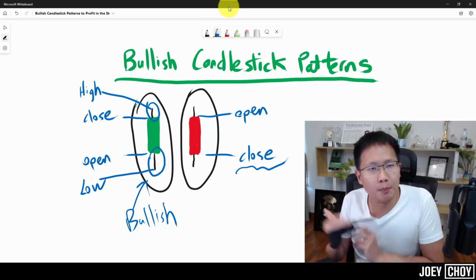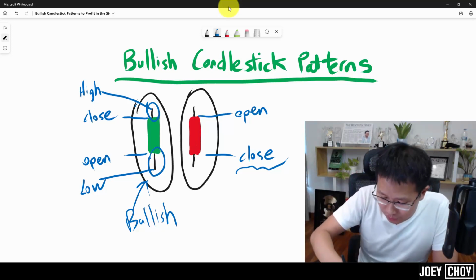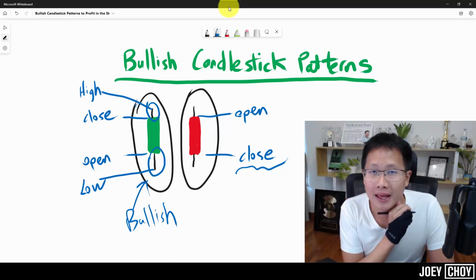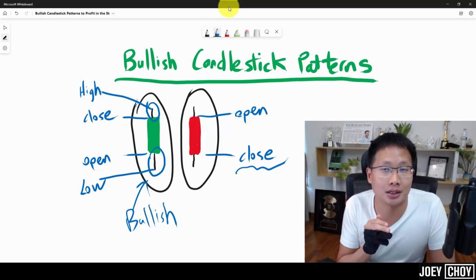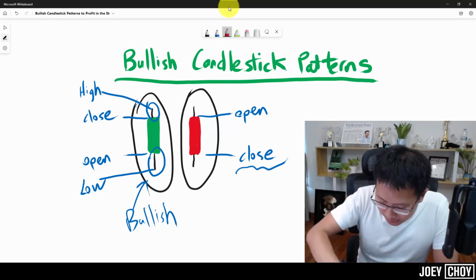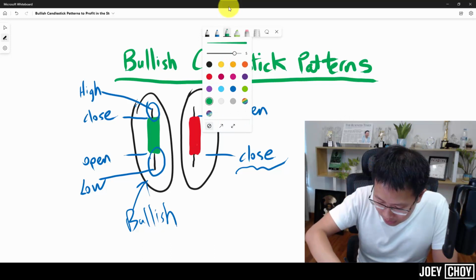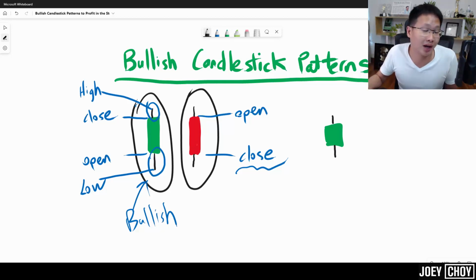So what would be the most bullish candlestick pattern that you can look out for? I would say you want to look at a candlestick bar that is not only green or red in color, but one that has a long lower shadow. Let me just draw it for you right now. For example, we have this green bar right here. That means it opens low and closes higher. We have the same thing, the shadow, one at the top, one at the bottom, the low and the high of the day.